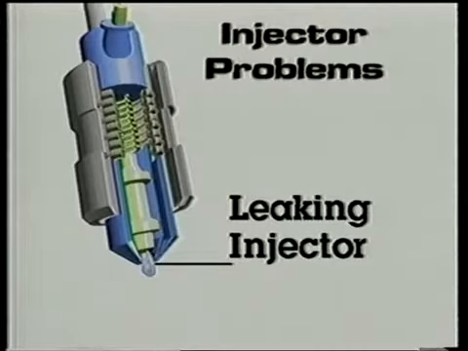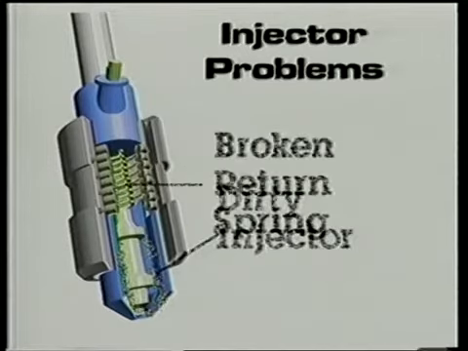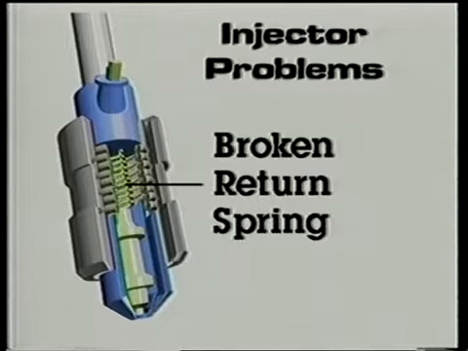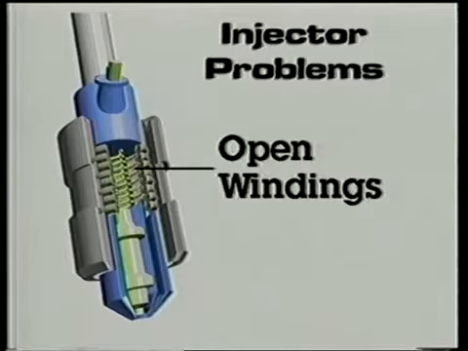This graphic shows several potential injector problems. A leaky injector allows gas to drip into the engine with the needle valve closed or the engine off. This richens the mixture and sometimes fouls the spark plugs. Similarly, a dirty injector has deposits around its nozzle. The injector can leak, have a poor spray pattern, or not open and close properly. A broken return spring can make an injector hang up, leak, or not close at all. Injector replacement would normally be needed.